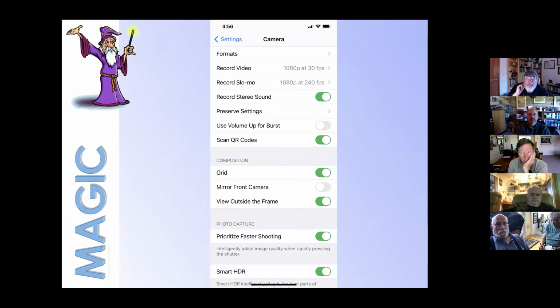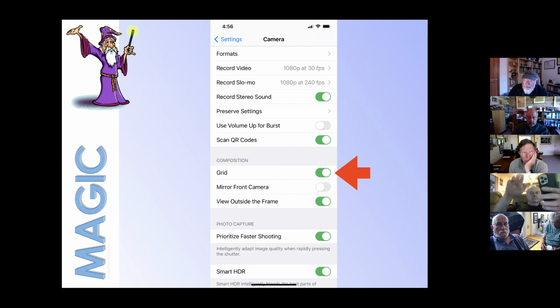In order to do that, you need to go to the settings on your iPhone, and if you go into settings, you'll find one for camera. And in there, you'll see there are a whole bunch of things which are worth knowing about. But the one I want to talk about right now is the grid. And you can see I've turned on the grid. So when you get the grid on here, it helps you to make better pictures. And by default, it's off. So I'm going to recommend that people go and turn this guy on.